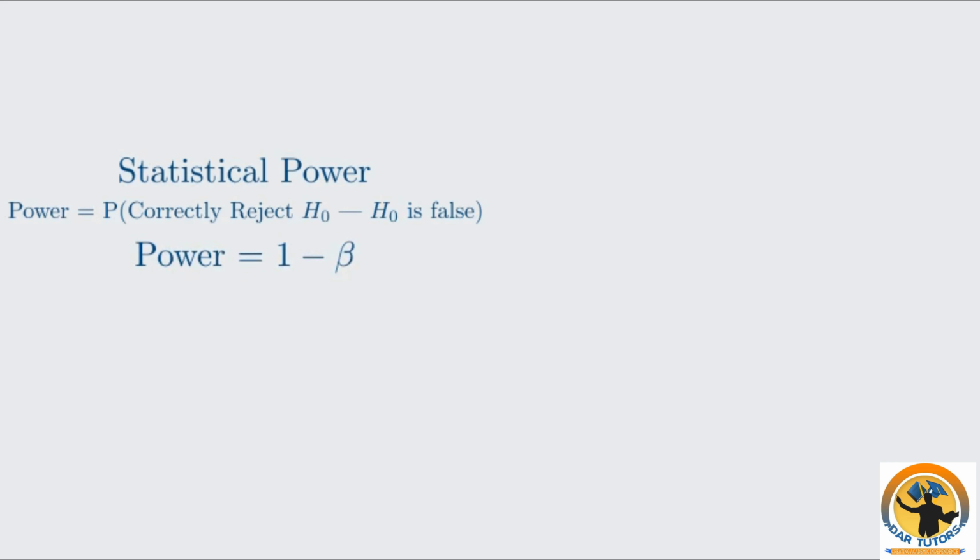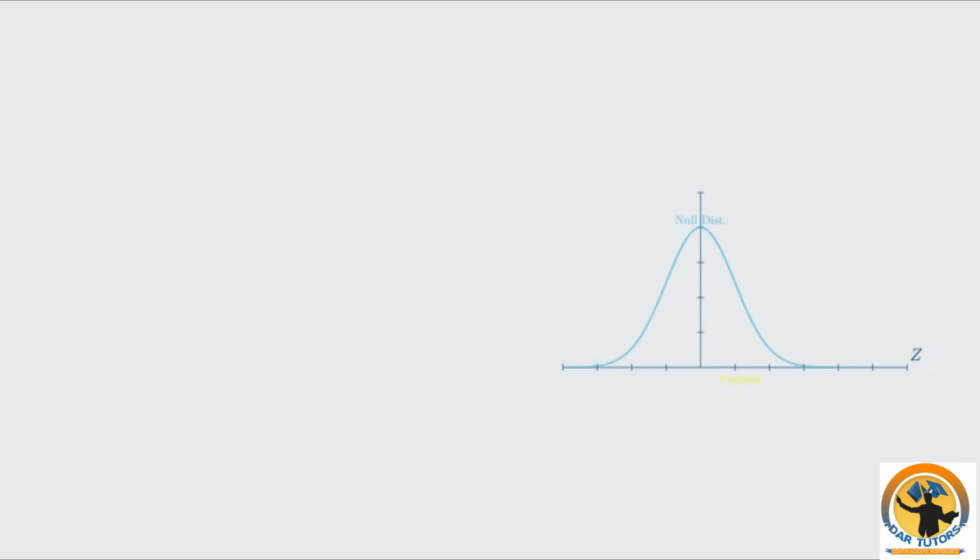We've seen that as beta increases, the power of the test decreases. When would beta be large? Looking at our diagrams again, beta is the area under the red true curve within the retain H0 region. If the true mean μ1 is very close to the null mean μ0, the two distributions will overlap significantly. This large overlap will result in a large beta and therefore a low power. It's much harder for a test to detect a small difference that is close to the null hypothesis. This makes intuitive sense. It's difficult to be confident that there's a difference when that difference is very small. A test with low power is likely to miss a small but real effect.